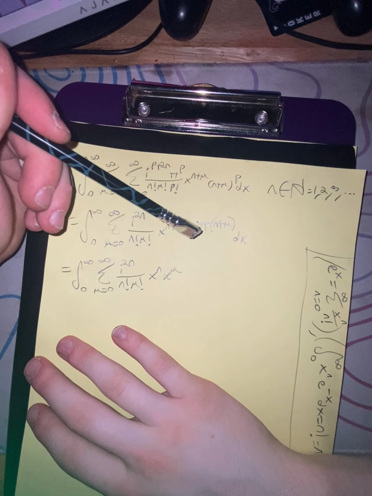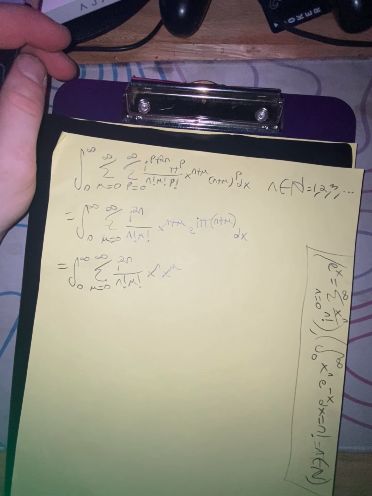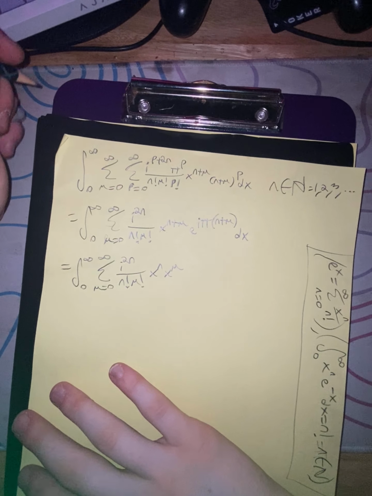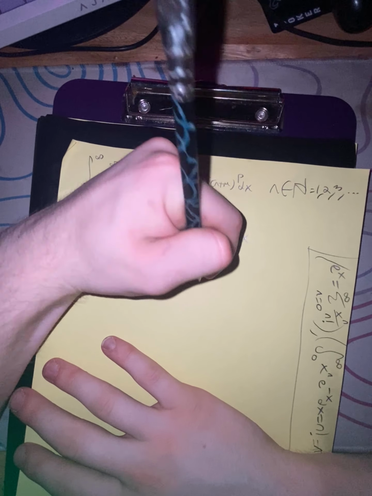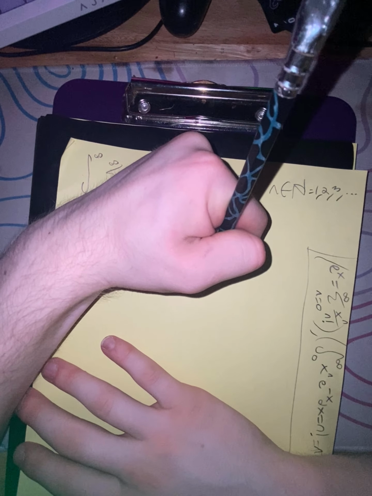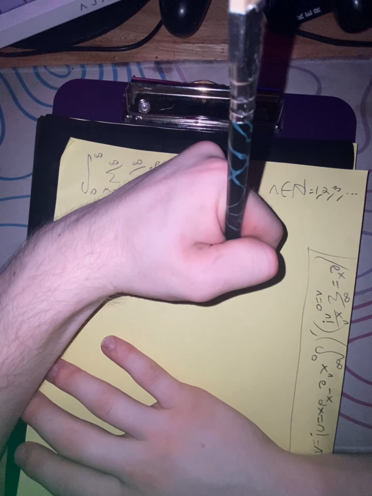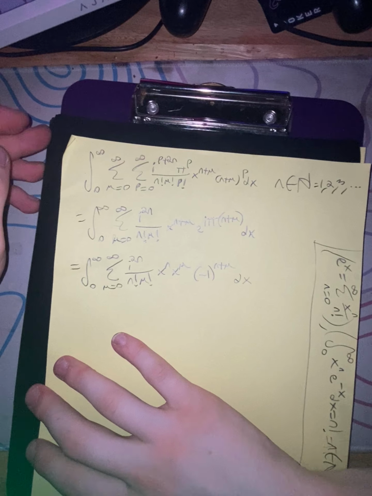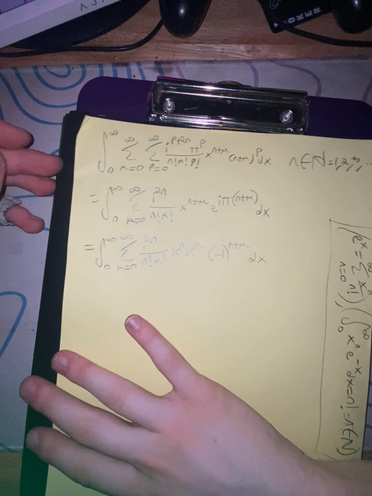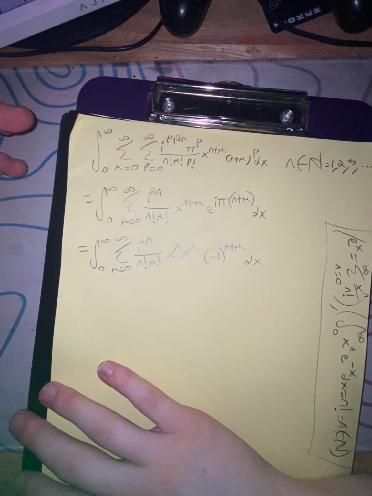And then also we have another formula here, e to the i pi equals -1, which actually is really cool. It comes from Euler's formula in complex analysis. And so we can replace e to the i pi with -1, but it's still to the n plus m, all with respect to the x. So we just did a substitution and an algebraic manipulation.